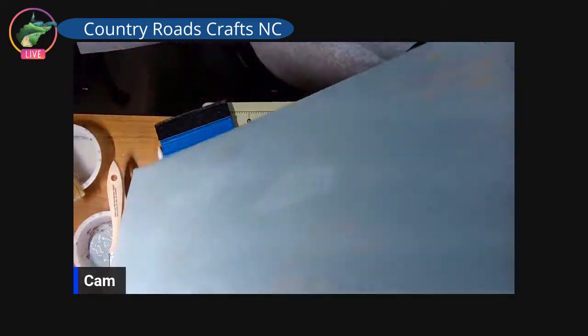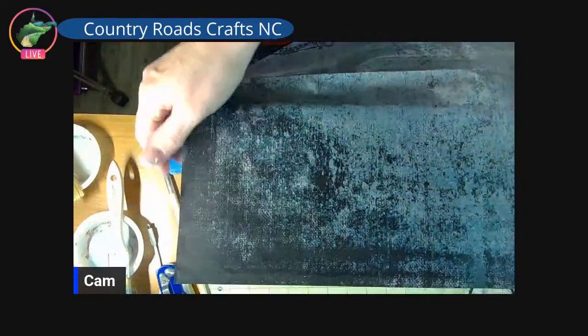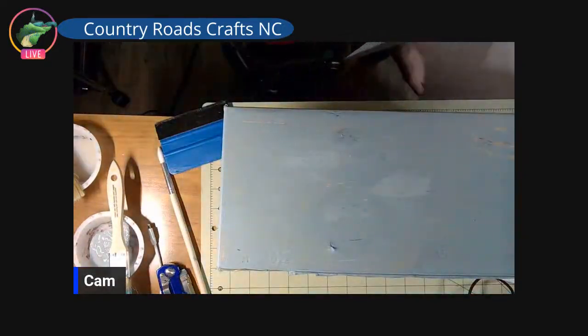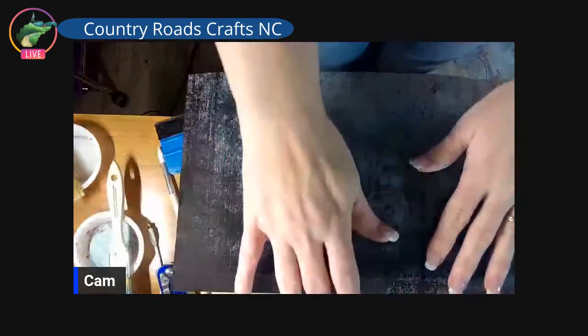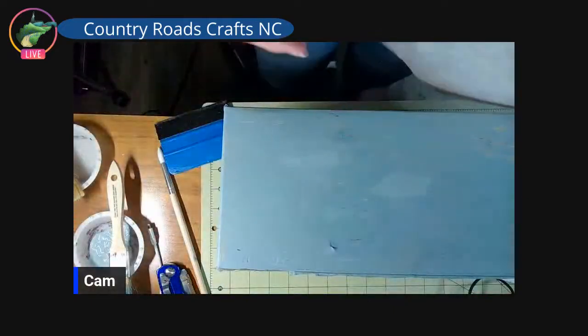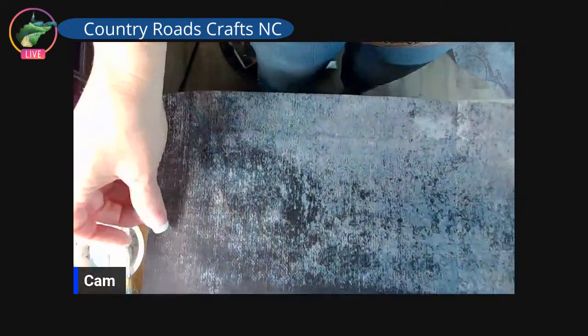I think I want to do the other side first. Yeah, I want to do this side first. So I'm just going to cut it. Cut that fold right there. Okay, I'm using scissors today, guys. I'm going to put the cut side at the bottom. Put it at the top like that.